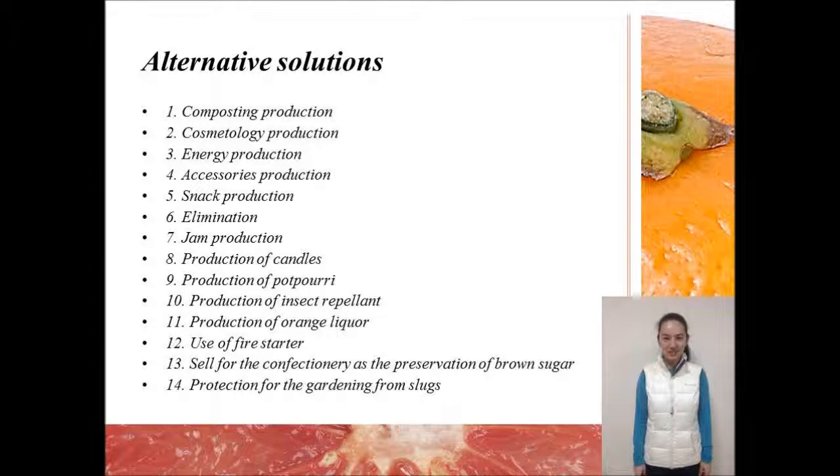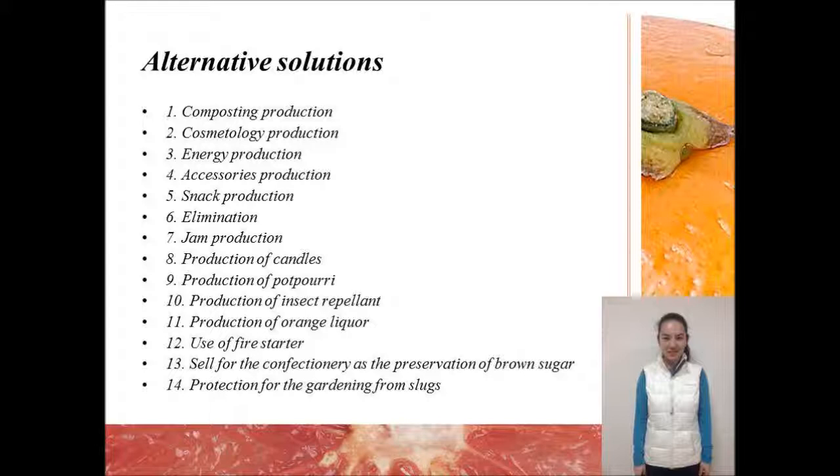Our group came up with this list of possible alternatives of using orange peels. From this list of alternatives, it is evident that some of them could be selected as more acceptable due to the preference among the others, because of the amount of orange peels that are used and the profit that could be achieved.